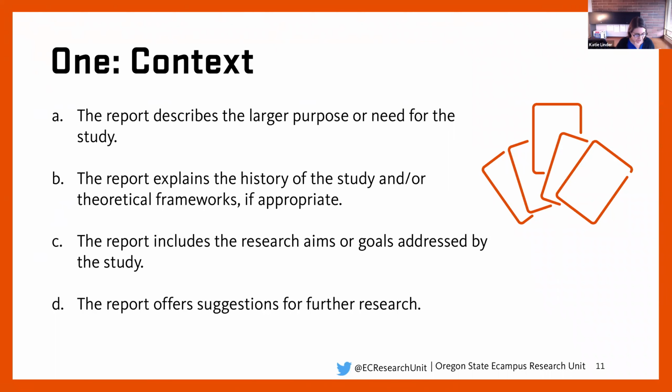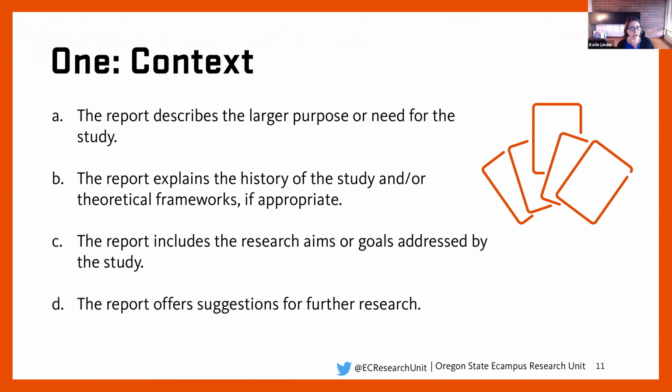So the first area is on the screen right now, and context is really important. It's very important that we understand the context of a study or a report that you're reading about, because it really helps us to understand why does this matter, right? A context piece will help us take the work and understand where it fits within a larger discipline, for example. So it's important to know the context. And on this slide, you're going to see 4 ways to look for context in a study report.